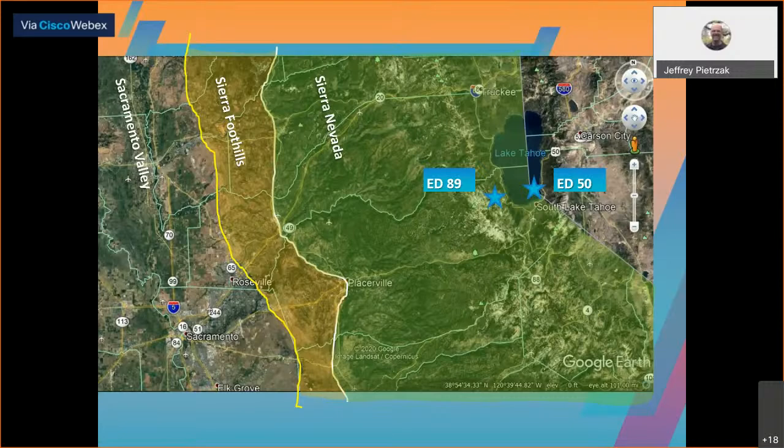As we get up into the Sierra foothills, though, we start getting variable soil types as the geology has folded over and overlapped over itself. Or maybe even just from historic imported roadside soils that were brought into this area, because as it becomes more mountainous, more imported soils were historically brought in. So some of these soils are conducive to plant growth and some not so much. And soil testing during the design phase is difficult to do, and it definitely won't provide any information on imported soils. So that's kind of a challenge as we start to get into the Sierra Nevada foothills.